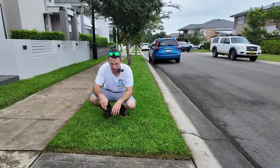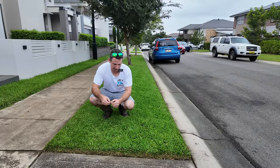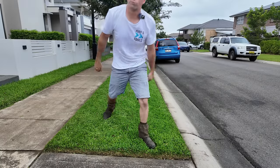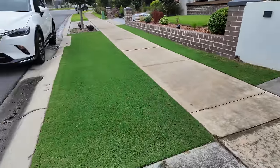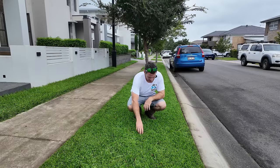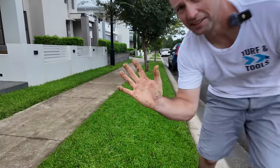The mower blade is a bit of a cleaner slash. It's still a slash, really. You can call it a cut, but it's still a slash. The cylinder mower, which is what I mow my lawn with, that's how you get a nice fine cut. Obviously, this is a nice fine leaf grass, but yeah, not a great result.